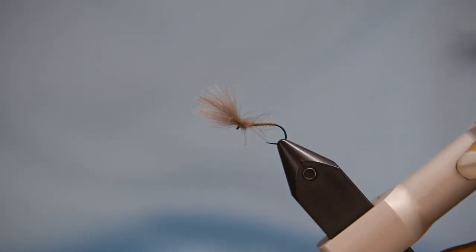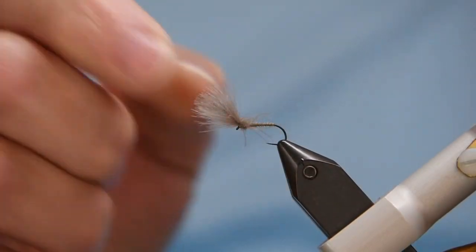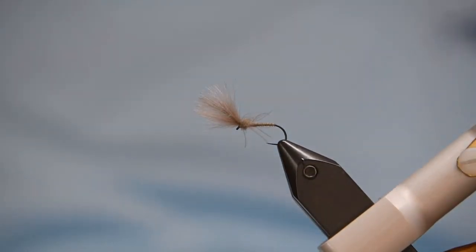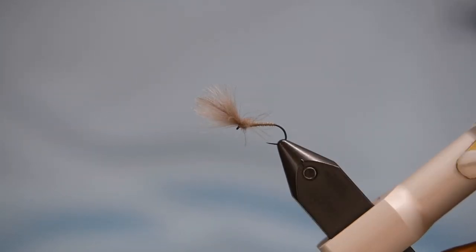I have no idea who invented it. I was asked to tie these up by a fellow who now lives in San Francisco, who's originally from Ireland. And this is a pattern that he had known about before he got over here. I have used this in rivers.